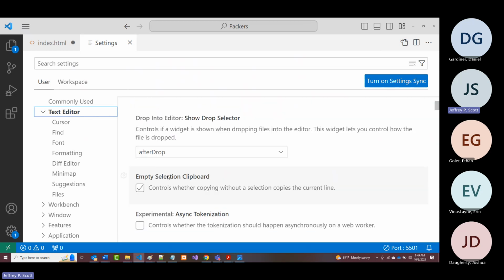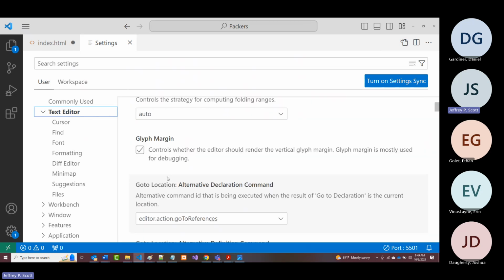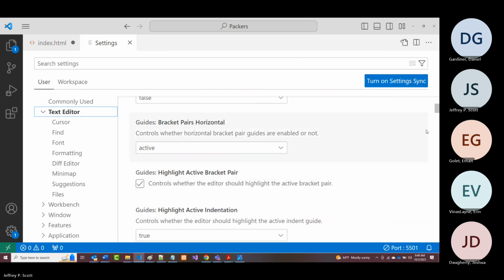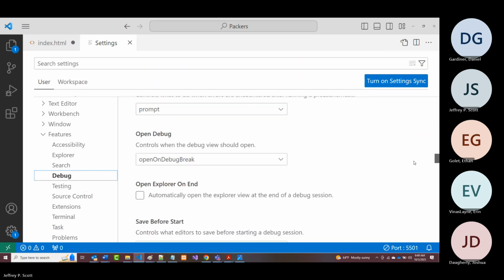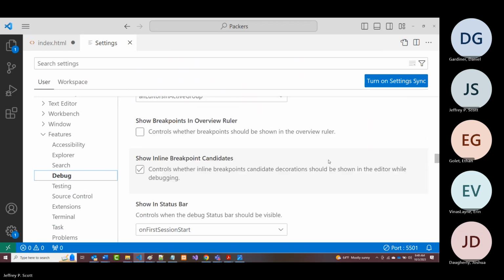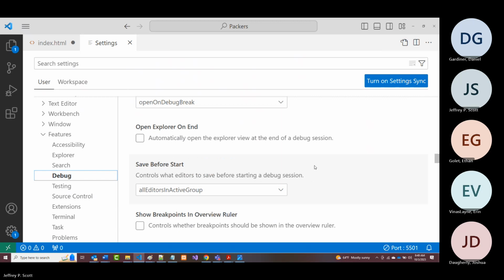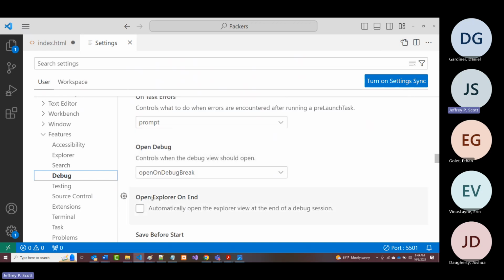It's alphabetic. So let me go down to save. No, they just have save before start. I don't remember offhand where it is, but I can search this.